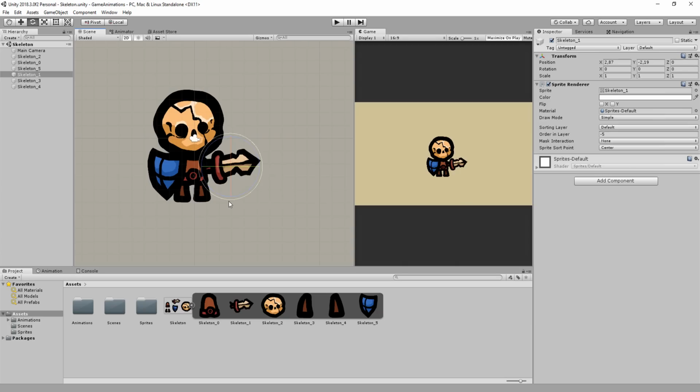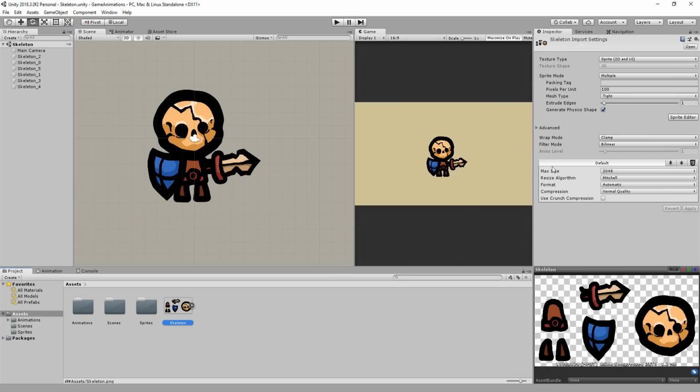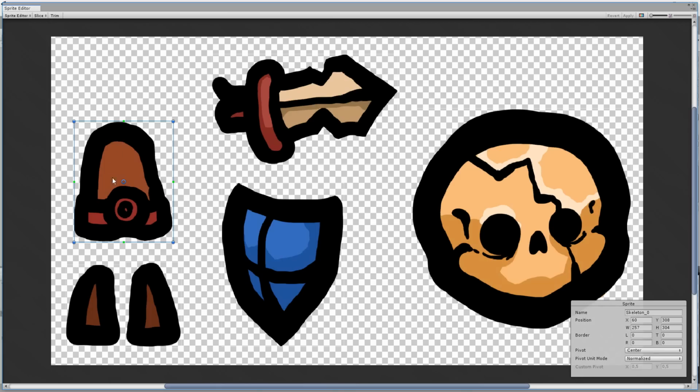Well, to fix this, we need to head back to the sprite editor and change the various body parts' pivot points, which are these small blue gizmos we can hold the left mouse button over and drag around. So I'll move the head one down here so that it rotates, moves, and scales the head from that more neck-like area. For the legs, I'll move the pivot points up here. I'll move the arm one near the shoulder. I'll leave the shield one at the center, and finally move the body one by the hips.